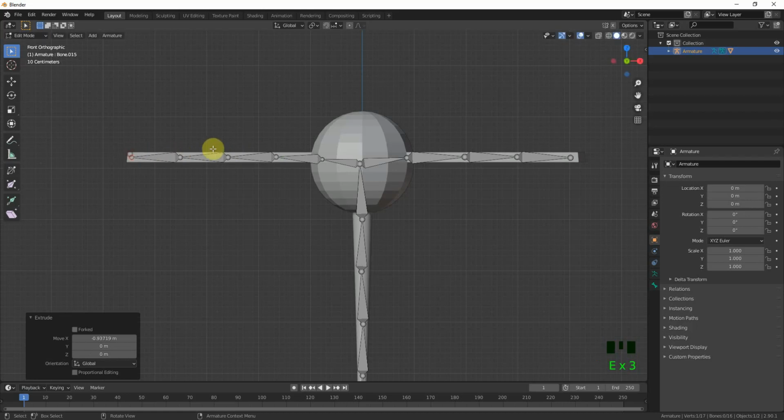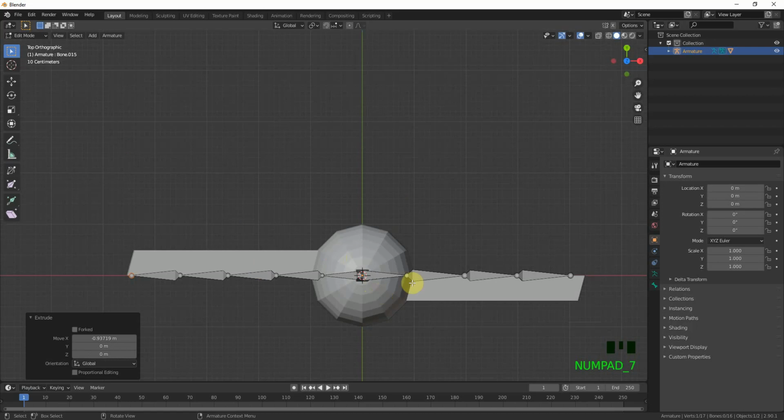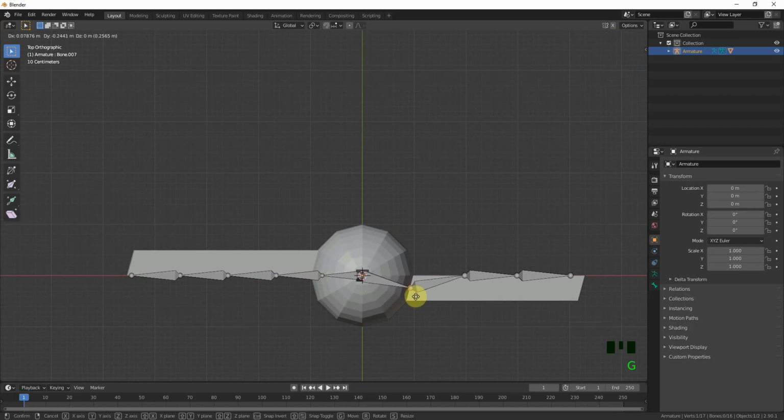I'm not being terribly accurate. Let's just go to a top view and you can see bones are outside the mesh, so I'm just going to grab this and move it into the center so it's inside the mesh.